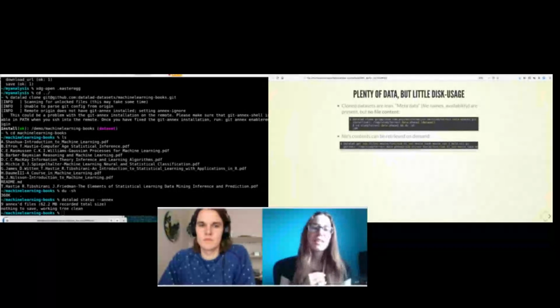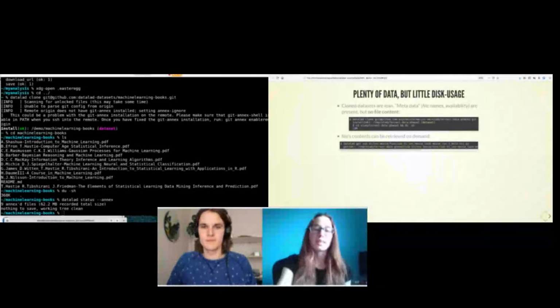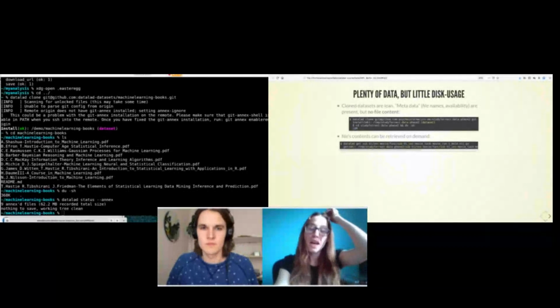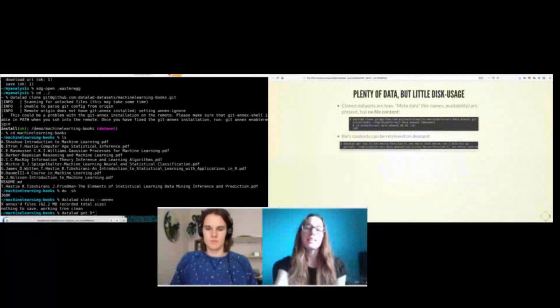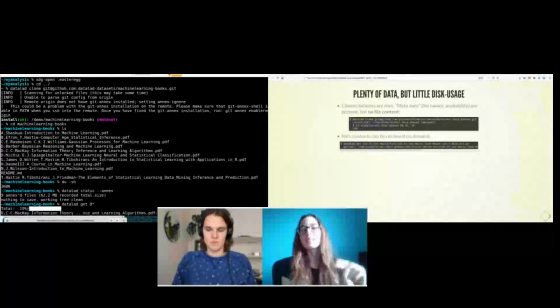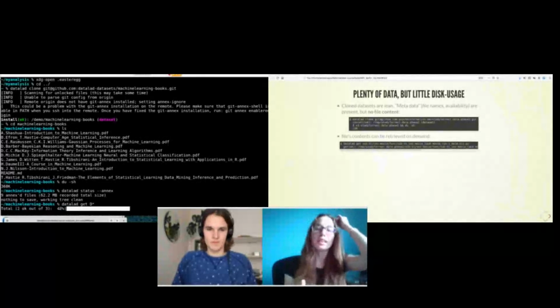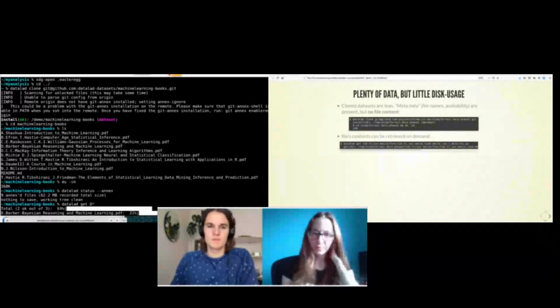And you can see here, there is a little bit more than 60 megabytes of PDFs that I have access to in this data set now. And now if I want to have one particular book or a set of books, then I can use DataLad get to retrieve the content of this file on demand. And you can get a complete set of files. You can use globbing, as I did here, to retrieve every file that starts with a D. You can get directories, so you can be really flexible with those calls.